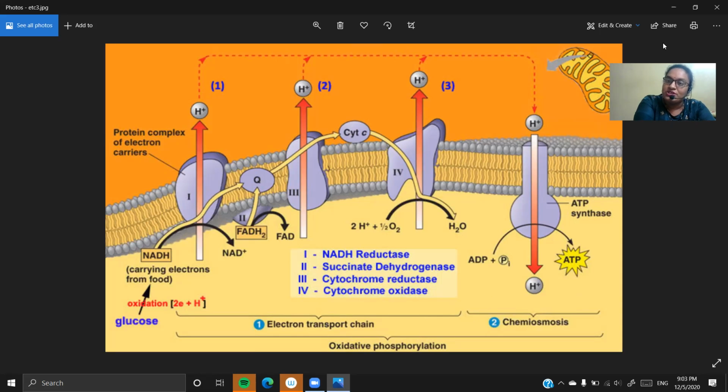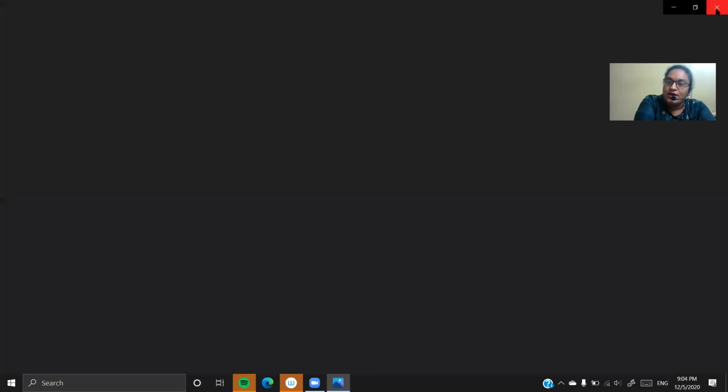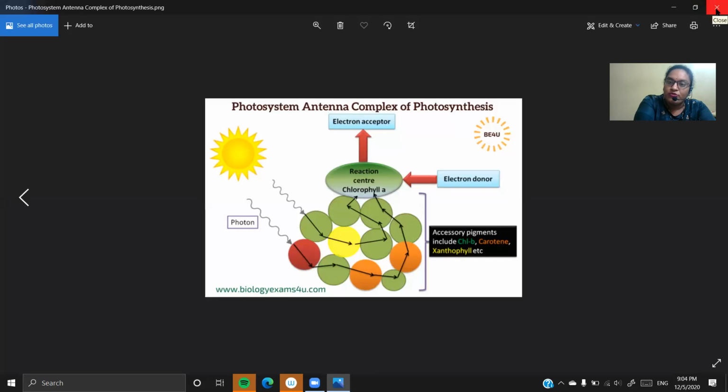Okay, where is ATP generated? ATP is generated inside the stroma. Now, coming on to the same thing in photosynthesis. Before I speak about photosynthesis, children, and how the electrons are transferred, you need to know what a photosystem is. A photosystem is nothing but the main pigment, that is chlorophyll A, along with its accessory pigments like chlorophyll B, the carotenes, as well as the xanthophylls, all together.